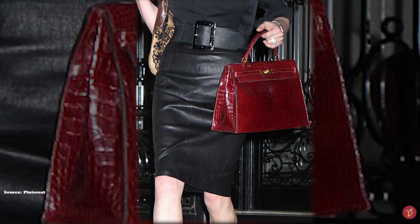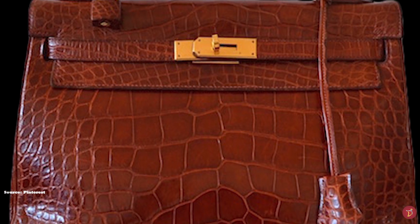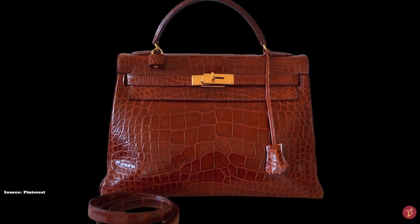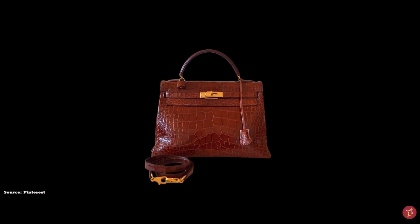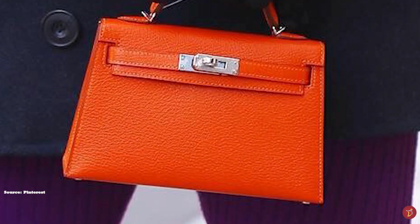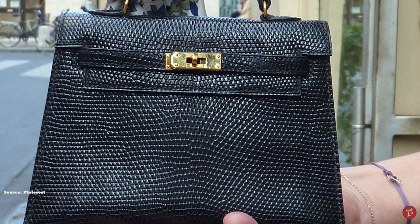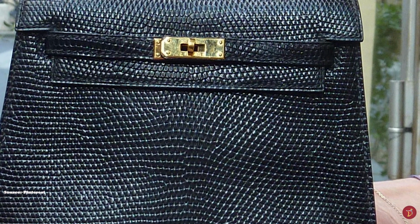The Retourne style has a softer construction, as the bag is sewn and then turned inside out, hiding the exterior side stitching, which is completed with a piping trim. The construction is typically produced in more supple materials with softer leathers like the Togo and the Clemence for the Retourne Kellys. Its slouchy feel makes this style more popular among Hermes lovers who would like to wear a bag on a daily basis, adding a more casual feel to their wardrobe. The Kelly Cellier can cost slightly more than the Retourne of the same size due to the bag shape.